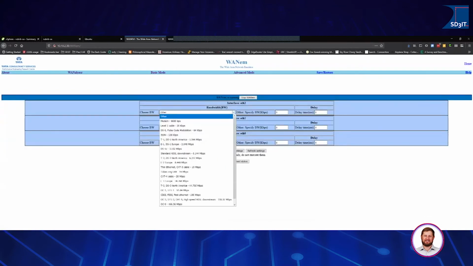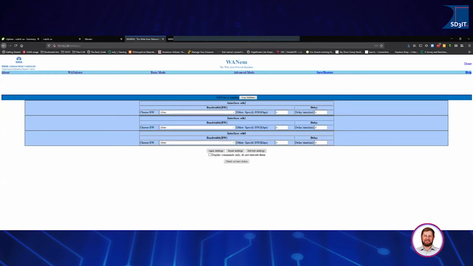Then we'll go through and do some basic testing. So basic mode has a number of configurations. I'm really not going to get into the kilobits per second. I don't feel that is an accurate representation, but we'll do a T1 connection, a T2 connection, and then a Cat3 connection, and see where things go from there, and just kind of test that, and then we'll close out. So I'm going to go ahead and pause for a minute.